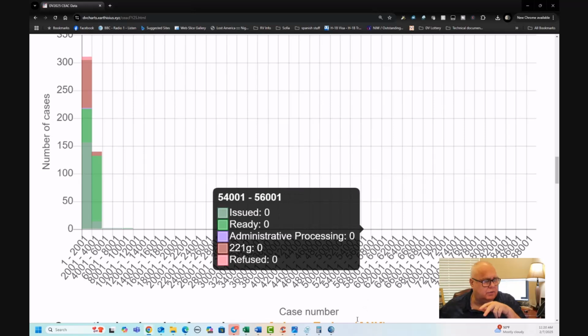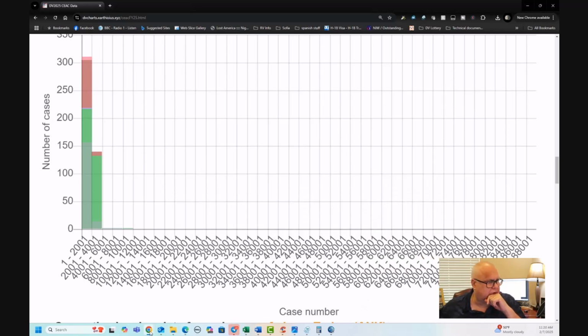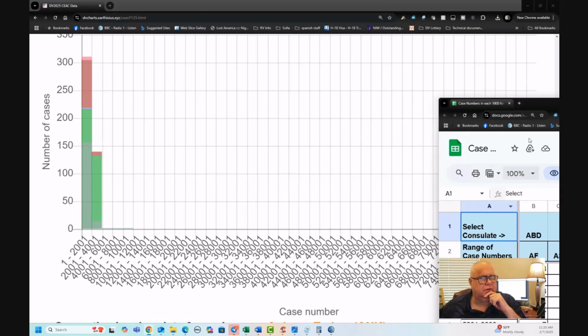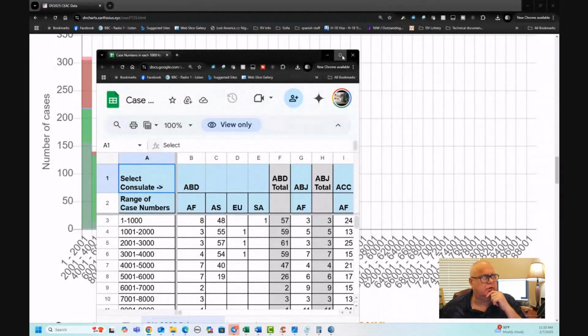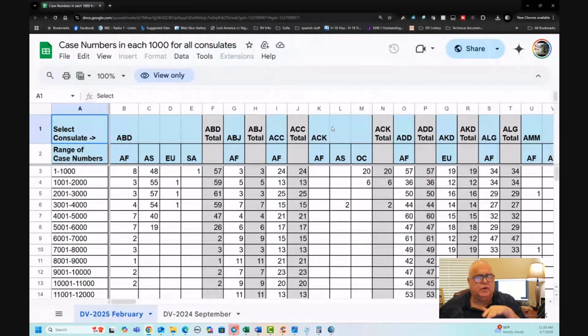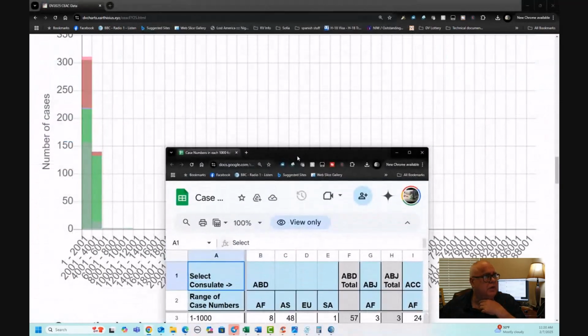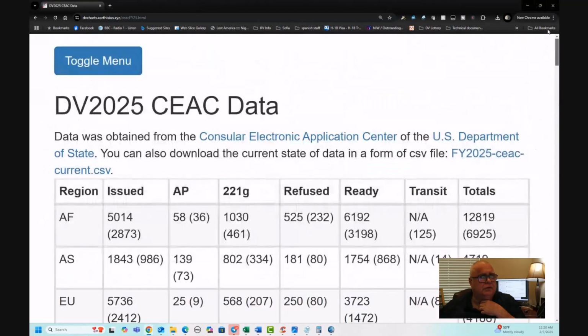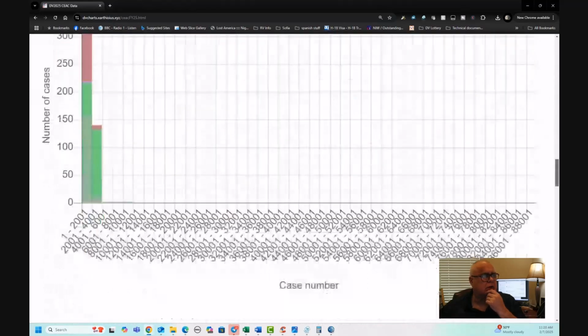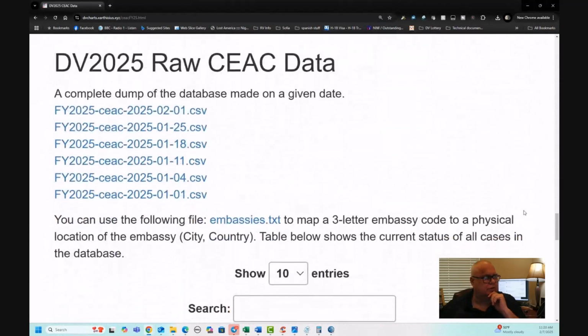Now, there are some other tools that you can use. Let me show you a couple of other tools here. I want to show you this really good spreadsheet. There's a super guy called Narek who has taken the data from Zarthisius's website. By the way, let me show you, you can download all of this data in a file. That is all the data available, and it's the data behind these visualizations. Historically, Zarthisius kindly publishes those files for us, so you can see any point in time. That's really good data if you want to have a look at it.